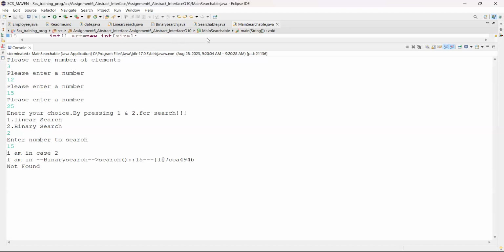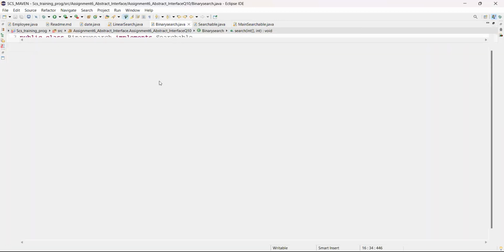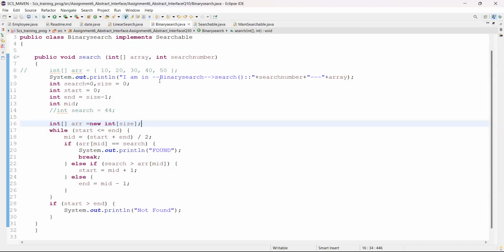Binary search.java. Now, how will you debug, Shavana? Now you tell me, what's happening? How do we want to debug this code? I want to see int array, new int size.